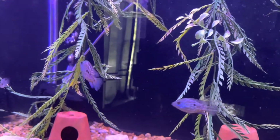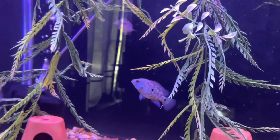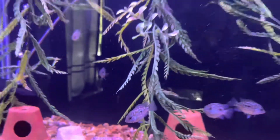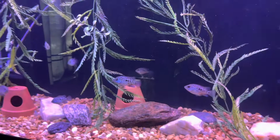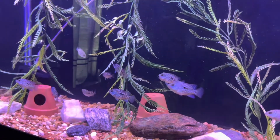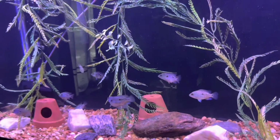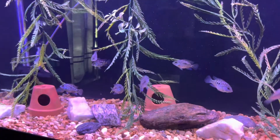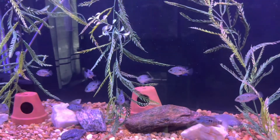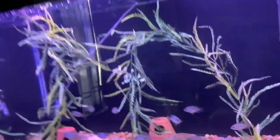Once again, guys, these are Cuban cichlids. They're beautiful. Look at the blues. They just glow, man. They're in a 90-gallon tank. I have 11 of them. I had 12. One died on me when I first got them, but that happens. That's why you're supposed to get an abundance of fish, because sometimes you lose some. I'm gonna slide over here, guys, to my 150.